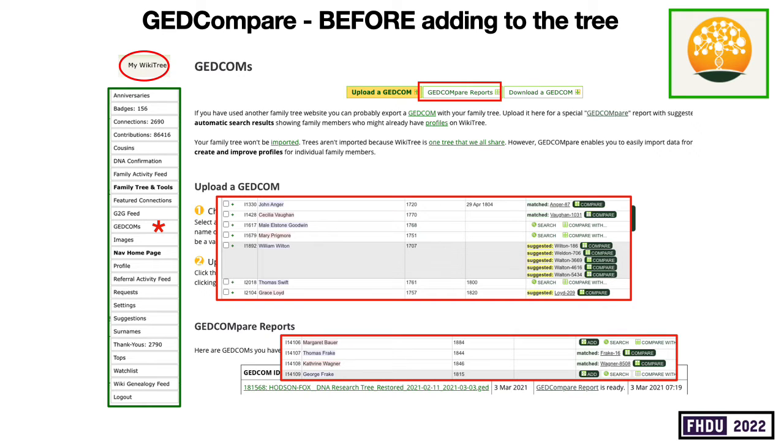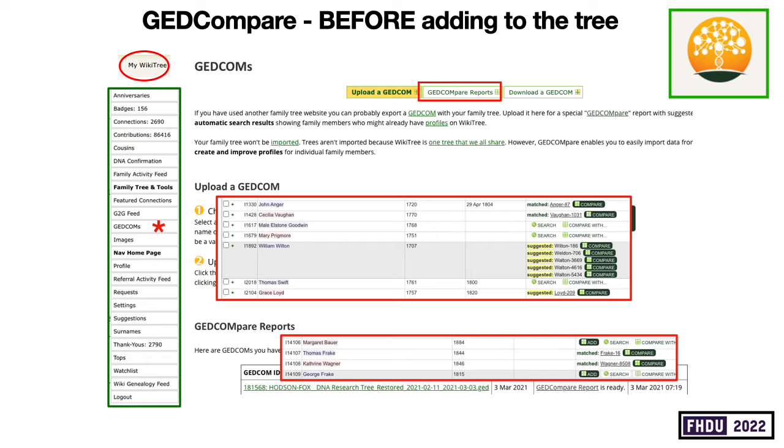And once you've done that process, this little add button will appear. Once you've gone through all the ancestors in the actual GEDCOM, these little adds will appear, and then you can add those individuals one at a time. The reason we suggest only doing small GEDCOMs is so that you can actually work through the list, add all the profiles, and make all the corrections that you may need to remove any GEDCOM junk from those profiles.